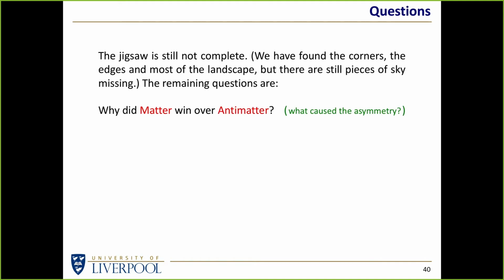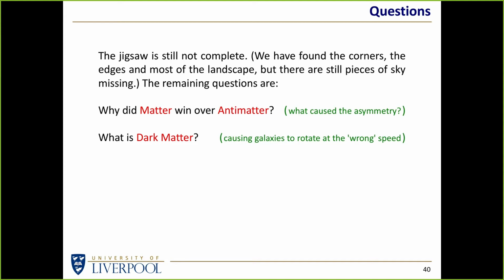Why exactly did matter win over antimatter? If they were made in equal amounts and they stayed symmetric, then the universe would be full of light and there would be no matter because it would have annihilated with all of the antimatter. So we can be grateful that matter did win over antimatter, but we don't know why. We don't know fundamentally what caused the asymmetry that led us into a universe that has got a lot of light in it, but also a shed load of matter as well that's still floating around, and as far as we can tell, everything we see around us is made of matter rather than antimatter.